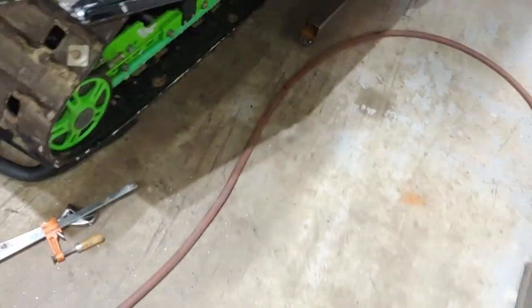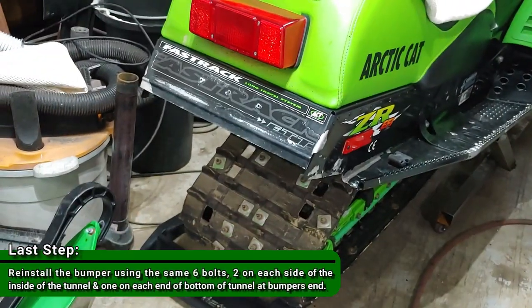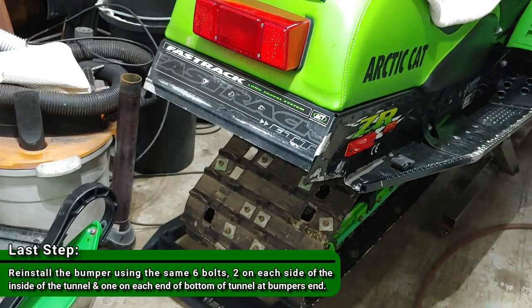That's it. So, hope this helps you guys out. Last thing to do is to put the bumper back on, and then we wait for the snow flap.